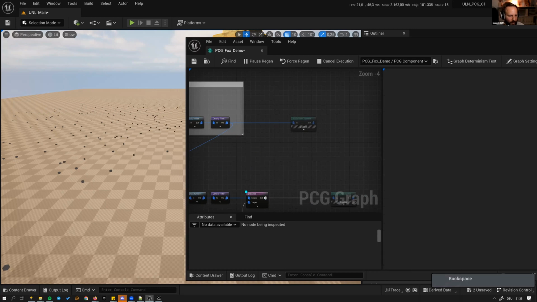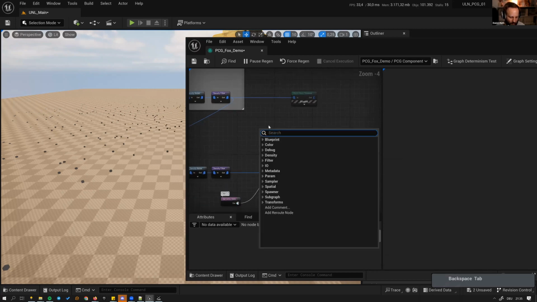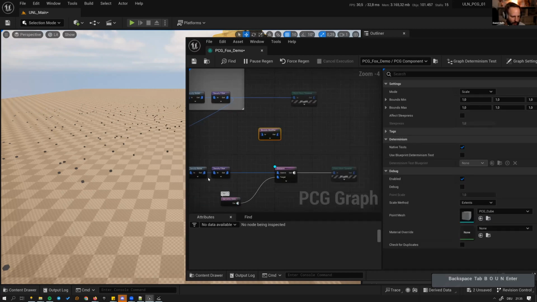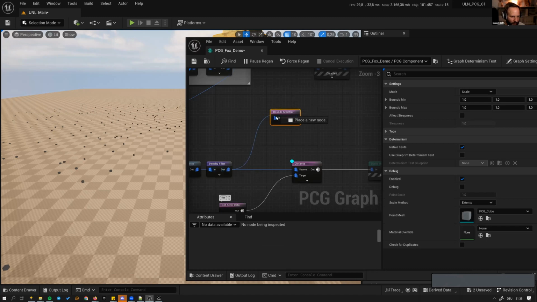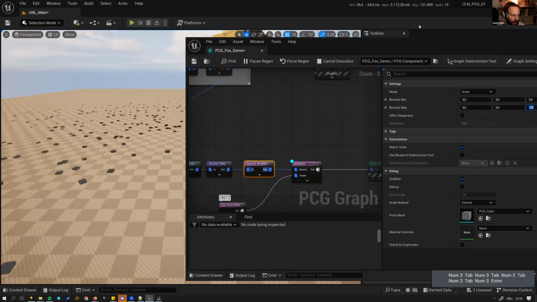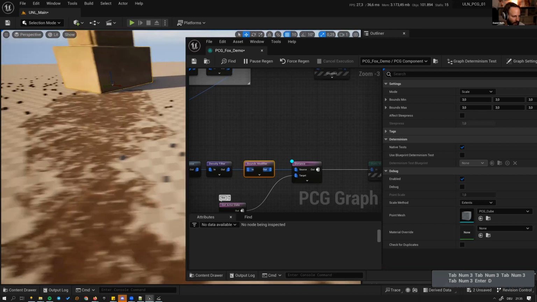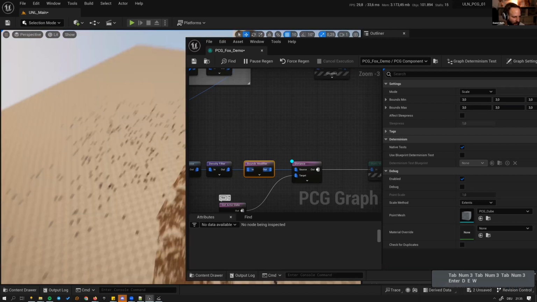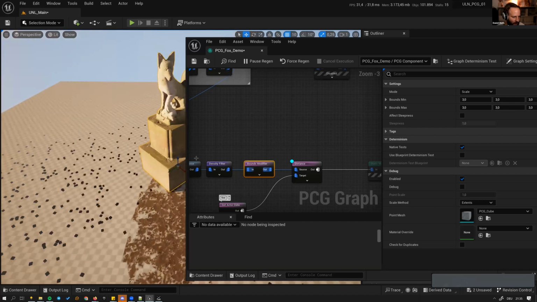Oh, wrong position, sorry. Bounds modify. And make it a bit bigger so it's easier to see. 3 by 3 by 3. Okay, so now I have my flowers and I have the gradient offset here again. So it's like the flowers here are grayish, they are black.